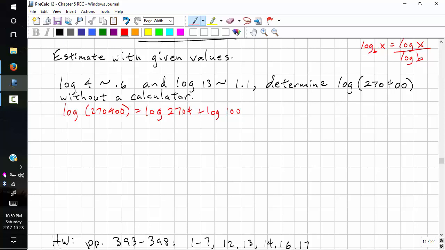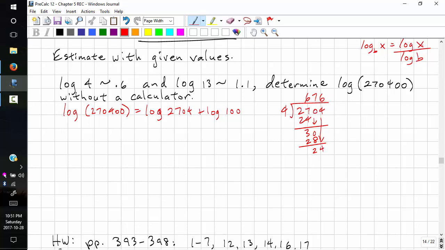Now we need to do a factorization of this. We're only going to be dividing by 4 and 13 because those are the ones that we're given. And those should be the only factors of this number. Otherwise, we wouldn't have a proper problem. So 4, it's easier to divide by 4, so I'm going to do that. 4 into 27 goes 6 times, that's 24. Subtract, we get 3. Bring down the 0, 30, 7, 28. Subtract, we get 2. Bring down the 4, 24, that's 6.